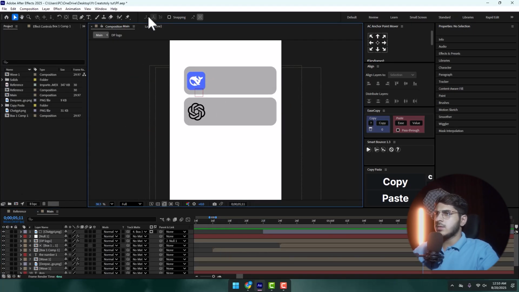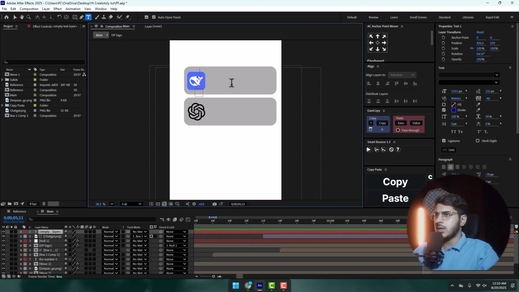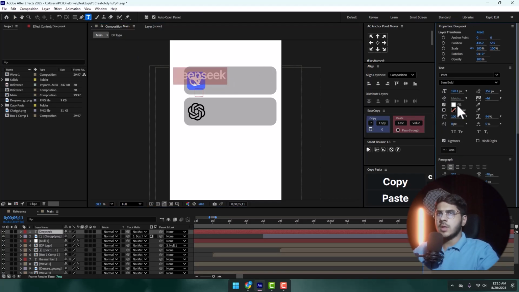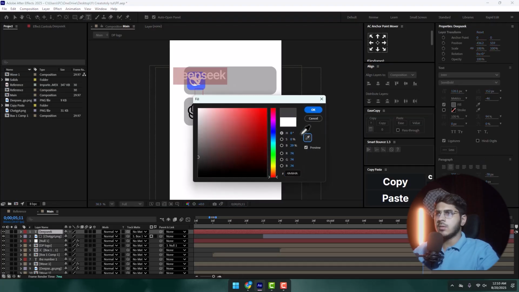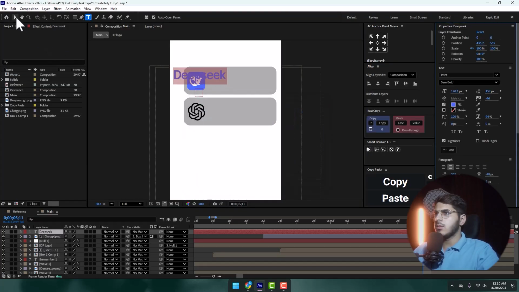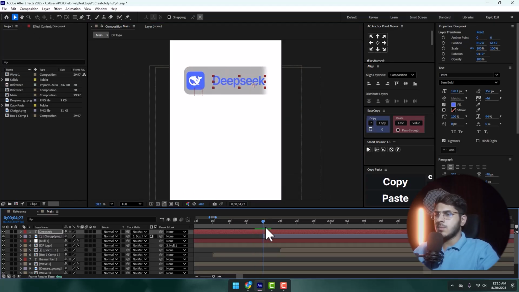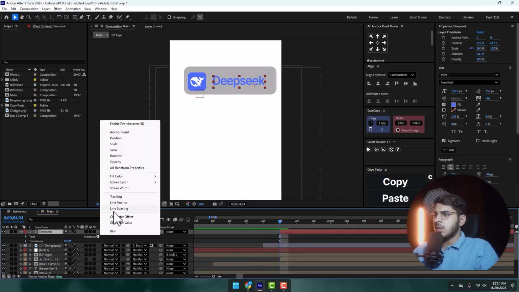Now let's get that text animation. Just here we are gonna write Deepseek. Remove the stroke, add the fill, make it the color of the Deepseek AI. And we can just add a cut over here. Animate, add position.